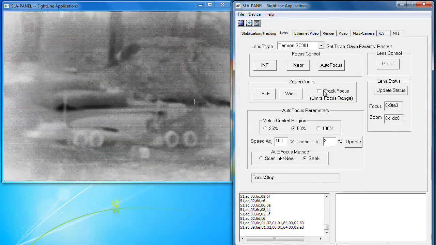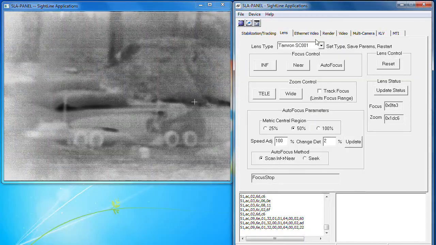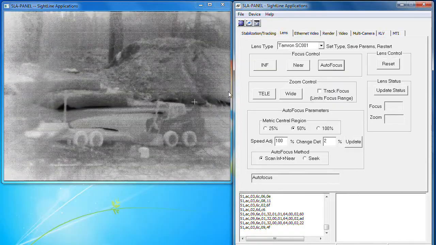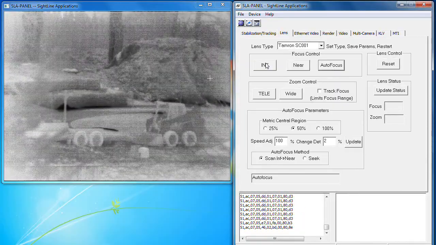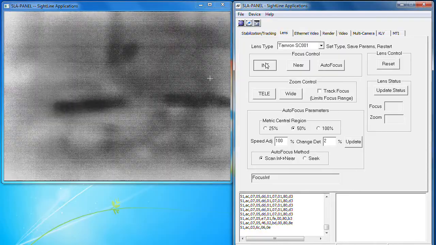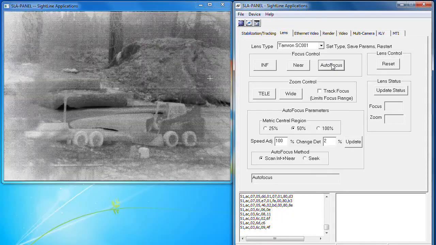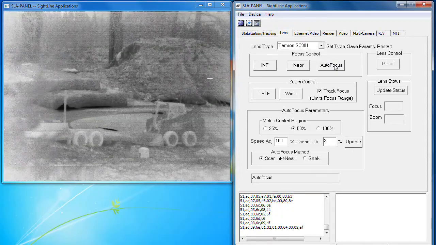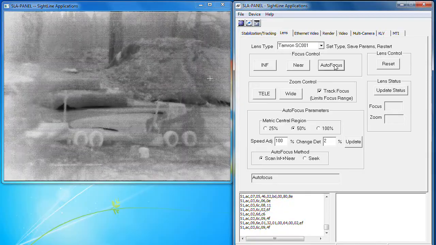So if I do an autofocus here, I'll turn track focus off and do a long autofocus down here where I scan all the way from infinity to near. See, I go way out to infinity, all the way to near, and then I jump back to focus. I'll do that again. I'll manually go out to infinity and do that long autofocus scan. Now if I have track focus on, when I try to go out to infinity, it won't go that far. You can see it barely goes out and back in.